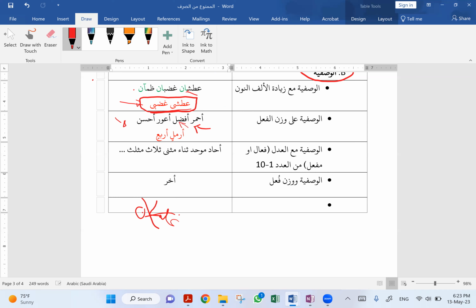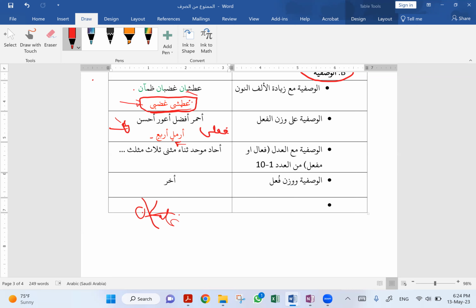Same thing as أفضل, it's a description. أعور, blind, is a description. أحسن, better, is a description. All these words are description. Again, here there's an exception. I mentioned the feminine version has to be in this pattern فعلاء, right? So also in this category, for it to qualify, the female version has to be in this pattern فعلاء. But أرمل, the female version is أرملة. It has a تاء مربوطة. So it doesn't qualify because of that.